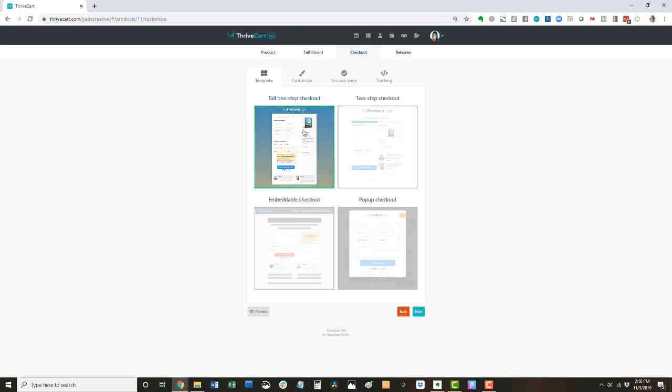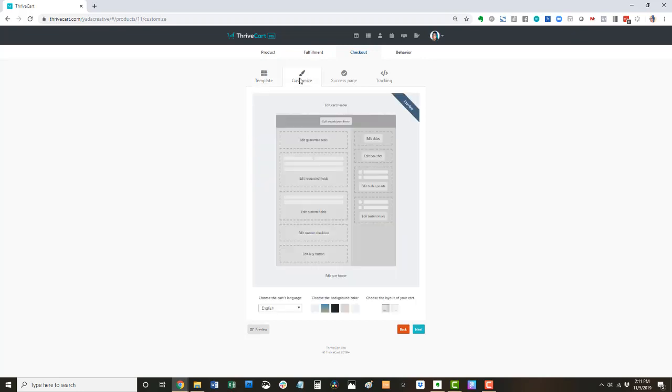Okay, so here, if we wanted a really simple, just one pager checkout, there's also the two-step product where you put in your address and then you hit next, and there's a two-step checkout there. If you wanted to have more control over the look and feel, the one pager is pretty straightforward, but you don't have a whole lot of design options. If you wanted a little more design options, and you wanted to embed it on your site, you can choose this. You can also have this little pop-up checkout, which makes it very simple, very clean, and can integrate with your site. But because I'm keeping it simple for this tutorial, let's just go with the tall one-step checkout.